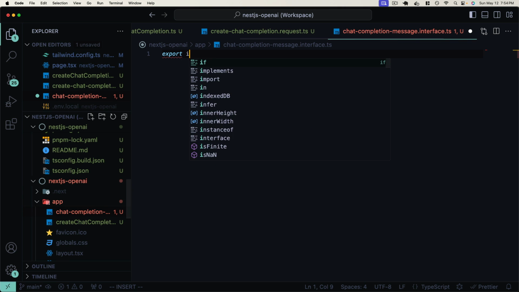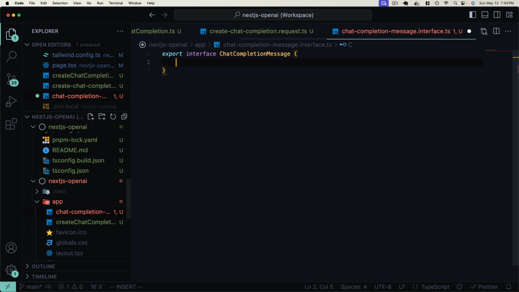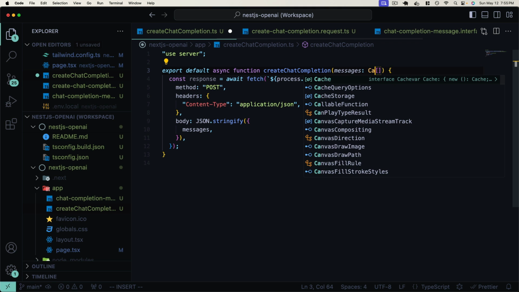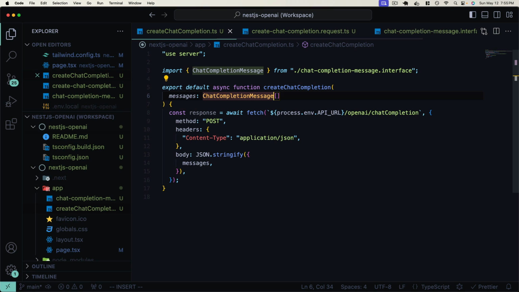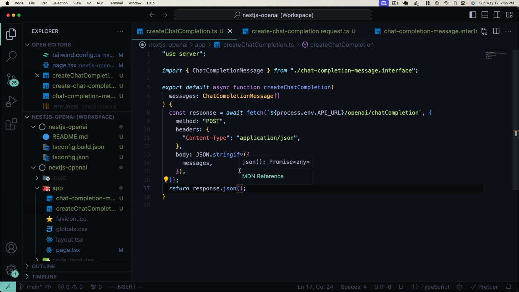This, of course, will match our backend's definition of the chat completion message. We'll have the role of type string and the content of type string. Now we can utilize this back inside of our server action and correctly type messages as an array of ChatCompletionMessage. Now we're properly stringifying this and providing it as the body. The last step is to return it back to the client side with return response.json to parse the response JSON.